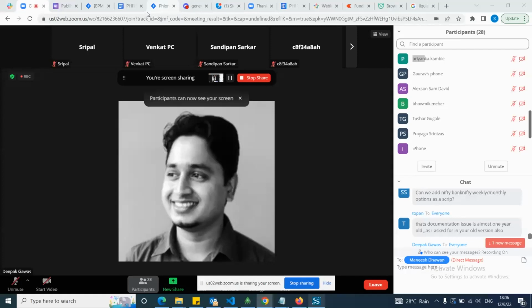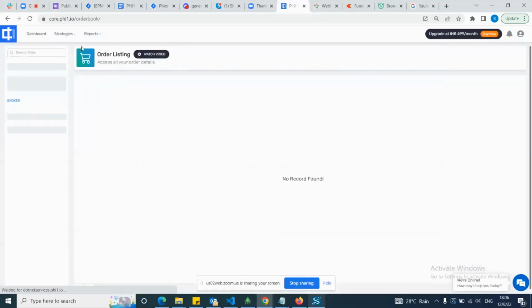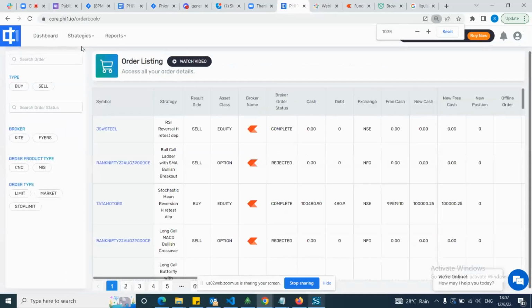There is one more question, which is: provide an API to code. Do we provide an API to code? We can explore that more in terms of the elite plan, but in the retail platform, no, not really. And I don't think that's something that the retail side we're looking to do, honestly.